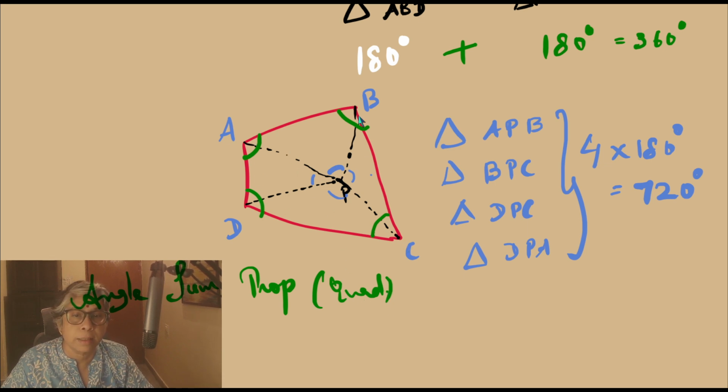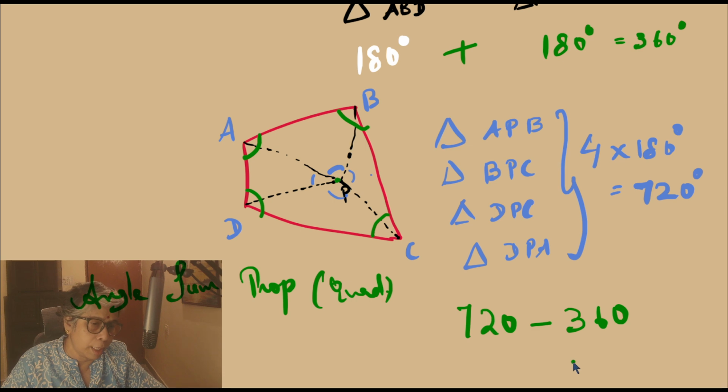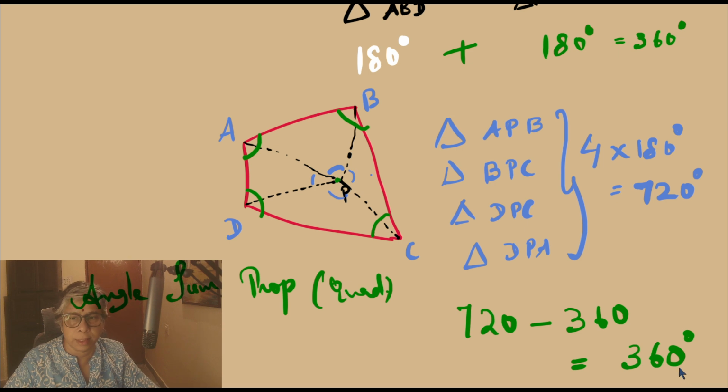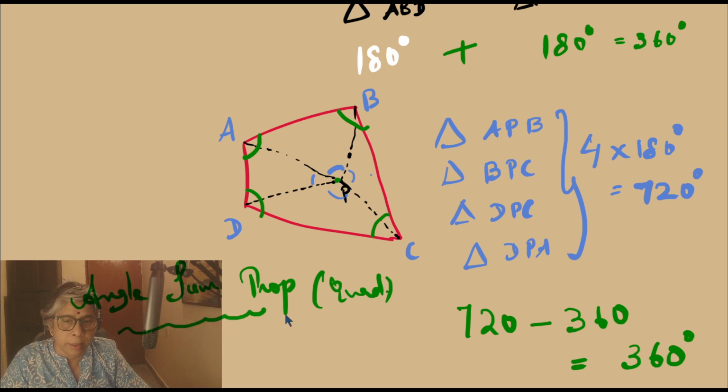So we need these angles in green. So we'll have to take away the angles in blue from these green angles, right? So what are these angles in blue? They are angles around a point P. So they would add up to 360 degrees. So we just take away 360 degrees from 720 degrees. We would get the sum of the interior angles in a quadrilateral. So what is this equal to? 0 minus 0, 12 minus 6, 6, and 6 minus 3, 3. So this is equal to 360 degrees. So once again we have proved the angle sum property of a quadrilateral, or the sum of the interior angles of a quadrilateral, is 360 degrees.